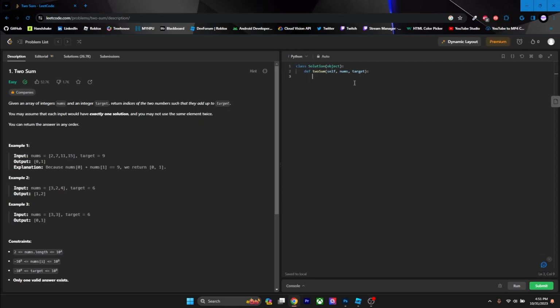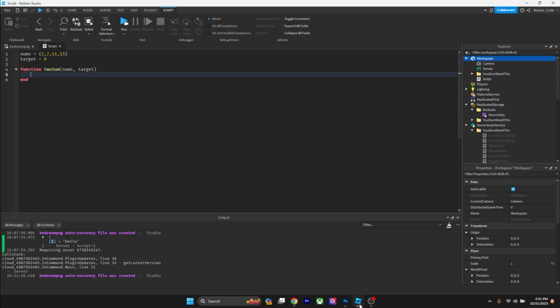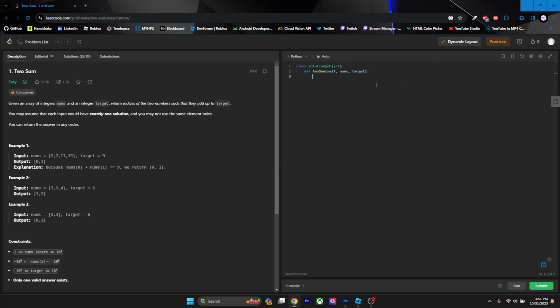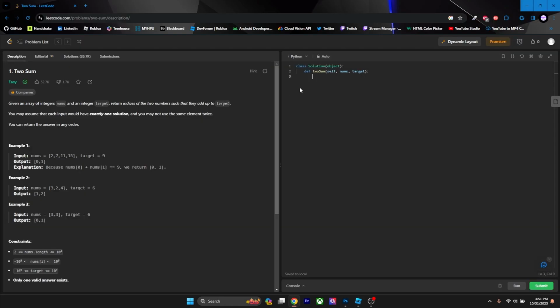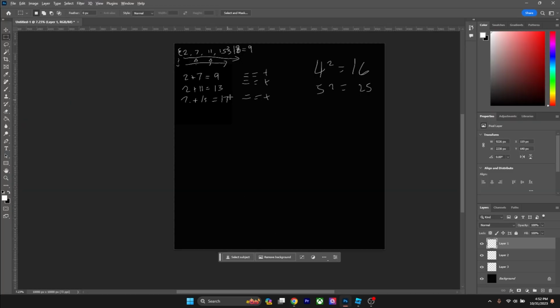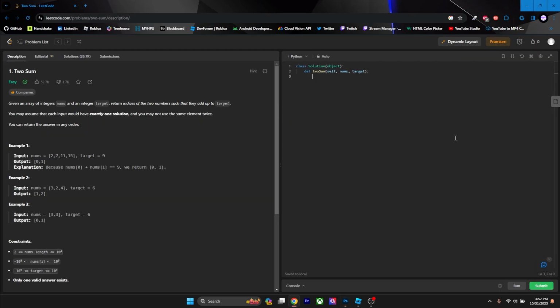Alright, so then let's move on to coding it in Python, because I think it's good to know how to code it in Roblox, but in real life you probably would use Python more. This is like the easiest coding language, and I think it's kind of similar to Lua. So I'm going to implement it in Python first. First we need the outer loop, right? So we need to loop through this numbers list in the outer loop.